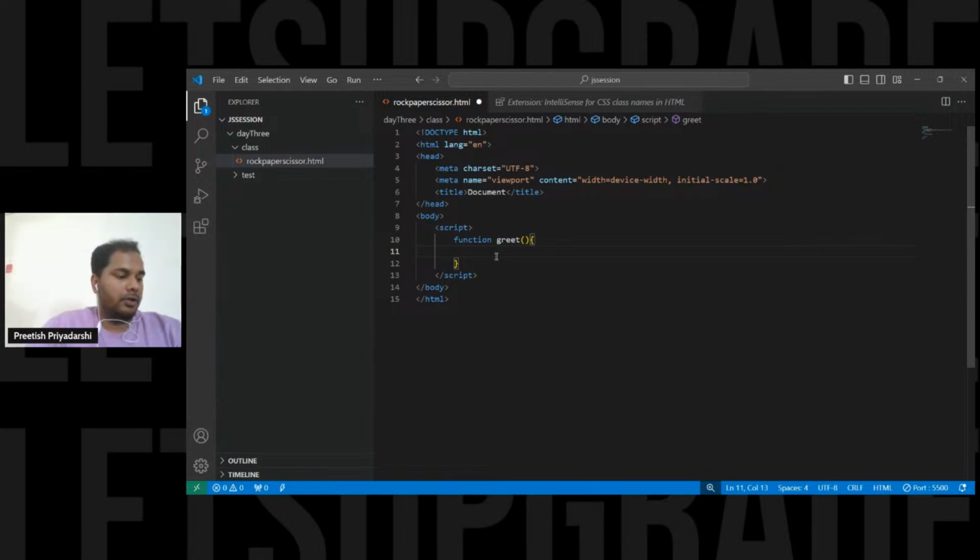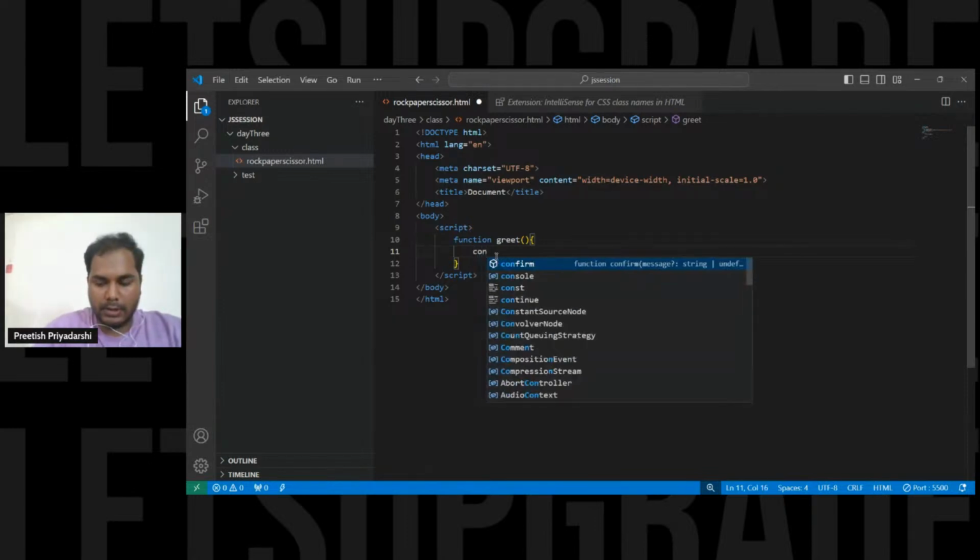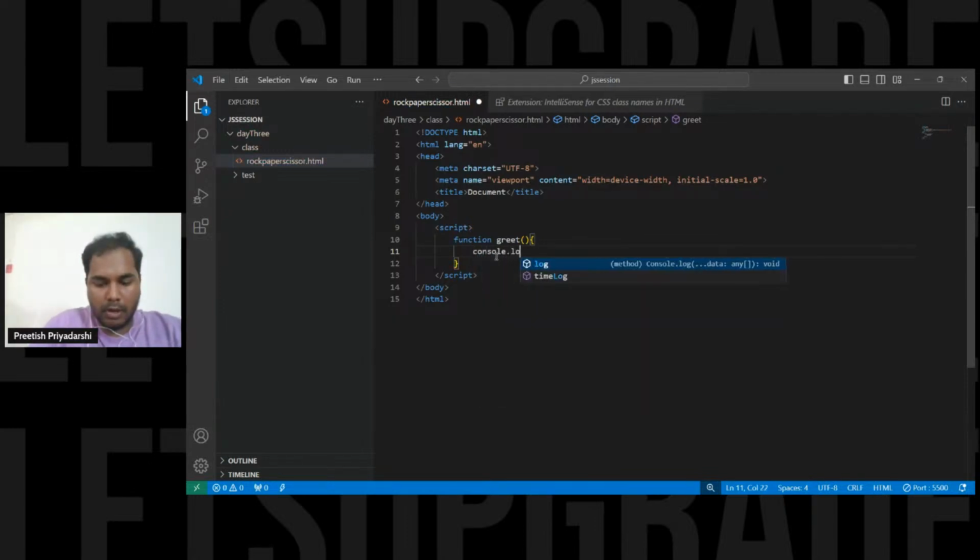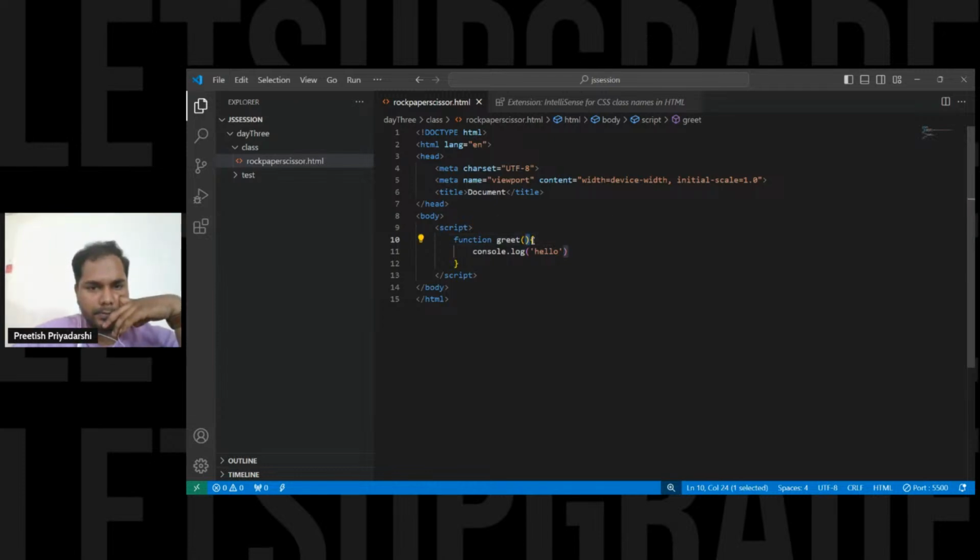All right, so then what you can do is console.log, and HELLO. So this is the function keyword, then the name of the function, then it starts with the curly brace. Then this is the block of code.